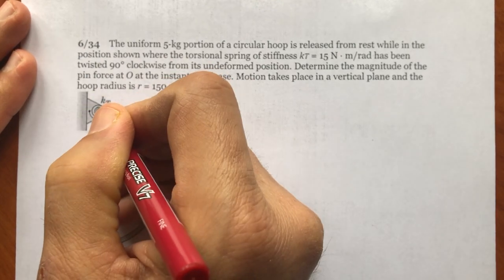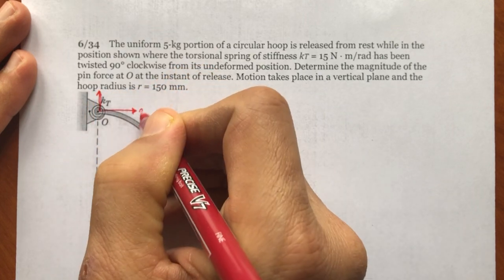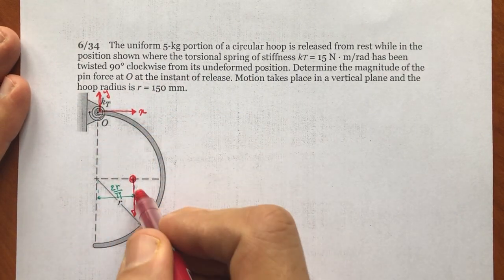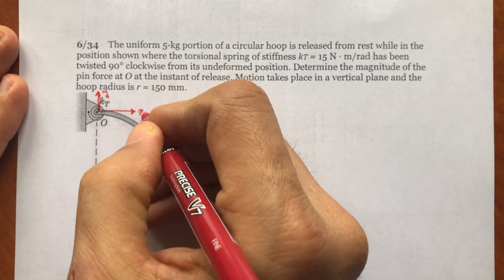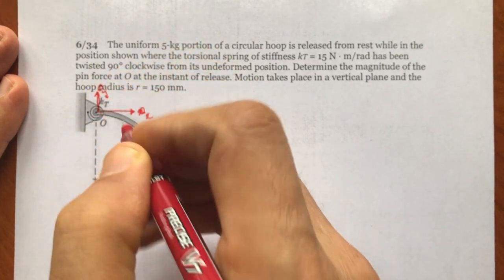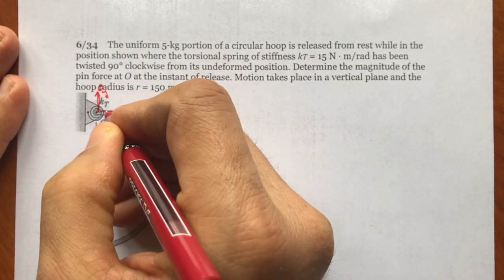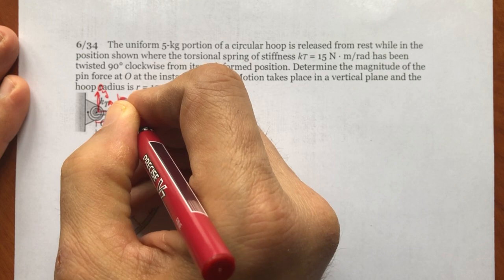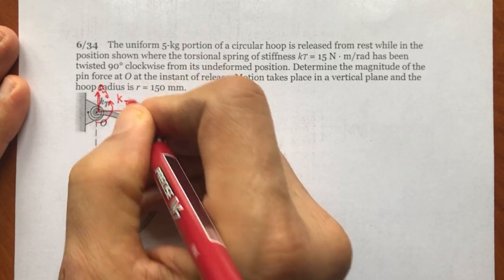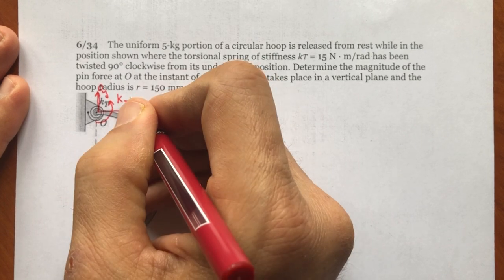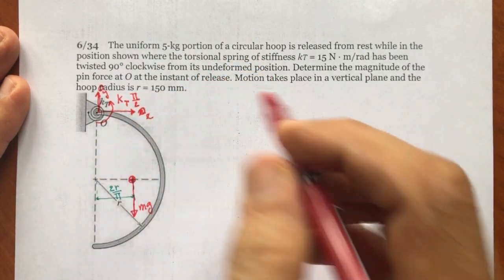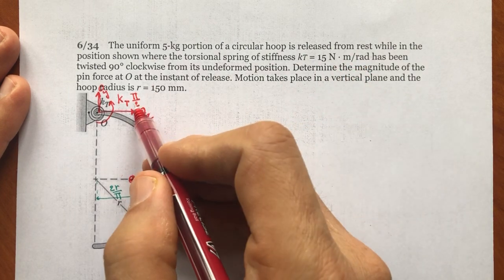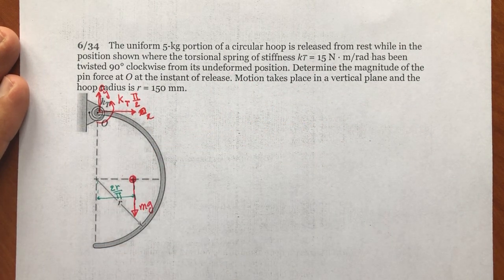There is no real advantage in xy coordinates, but I want to show you how it works if I use xy coordinates. We have this gravitational force. We have Ox and Oy, two forces here. And also, I'm going to have a torque from this spring too. The magnitude of the torque is going to be KT times the rotated angle from the rest, which is pi divided by 2. KT is given in newton meter per radian, so the angle must be in radians. It is 90 degrees, so pi divided by 2.